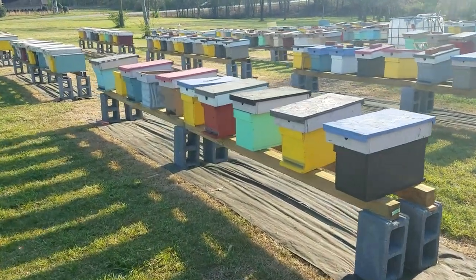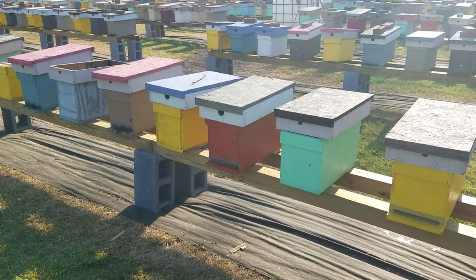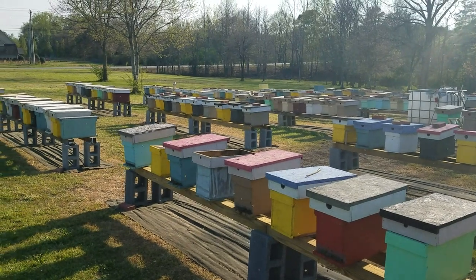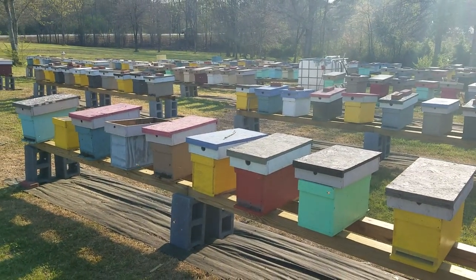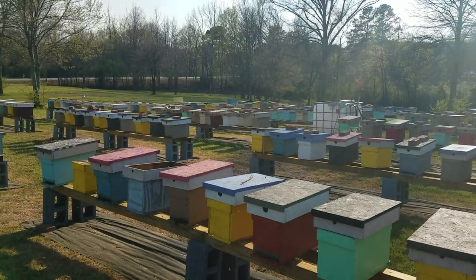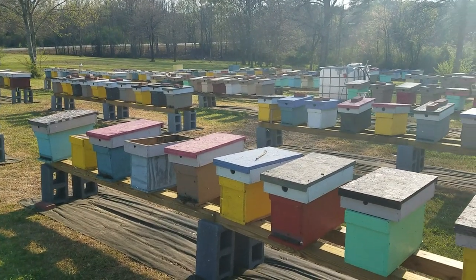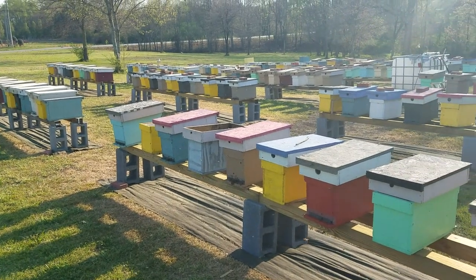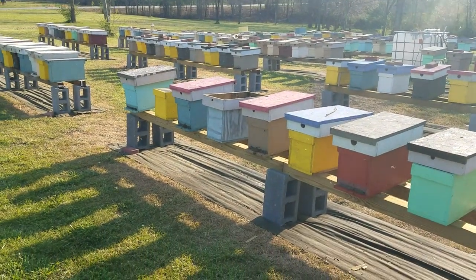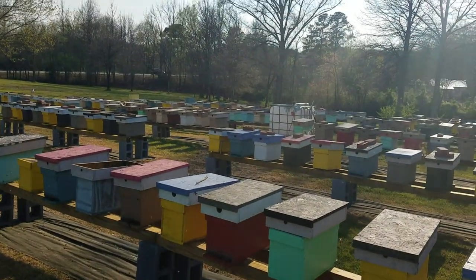Just wanted to throw those two little tips out there. You need every tool and idea you can get to help you in beekeeping because it's not easy like it used to be. Years ago a farmer would put his bees out, come by once or twice a year to add or take off a super and extract the honey — that was it. That was before hive beetles, before mites, before wax moths were much of a problem. Those pests have just added to the arsenal of problems that get into your hive, so it's all about management now.